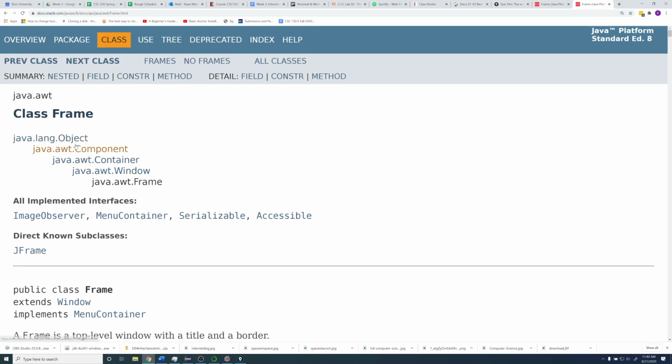What this translates to, getting the high-level understanding of it, is you can think of it as an "is a" relationship. Every component is an object. Not every object is a component. It's similar to something like every square, and this is supposed to be a square, so bear with me here.